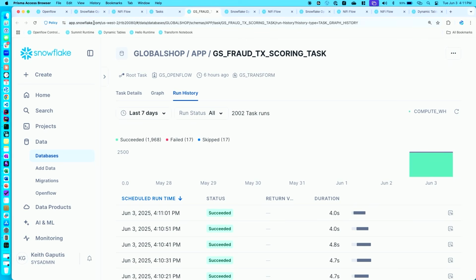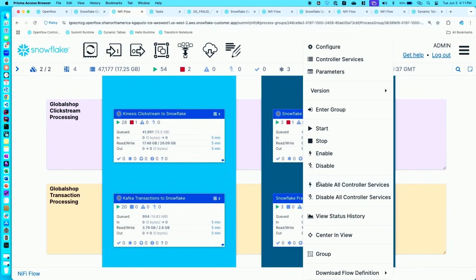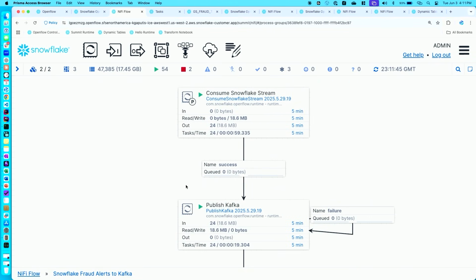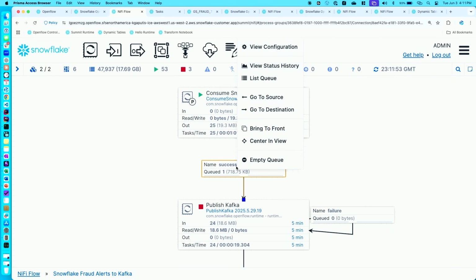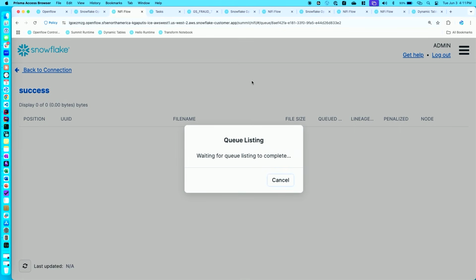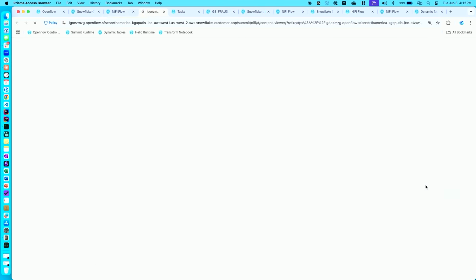So after that's done, what comes out? Let me jump back here to Openflow. These are the fraud alerts that are going back to Kafka. So let me jump in here, and we'll get a sense of what this looks like. You'll see the data coming out. This is the data that's already been processed.